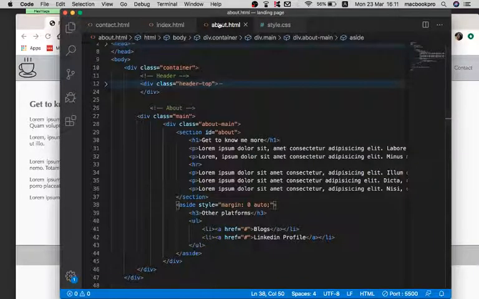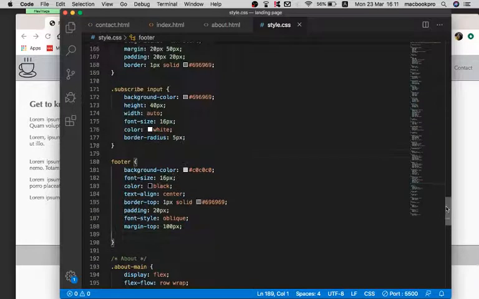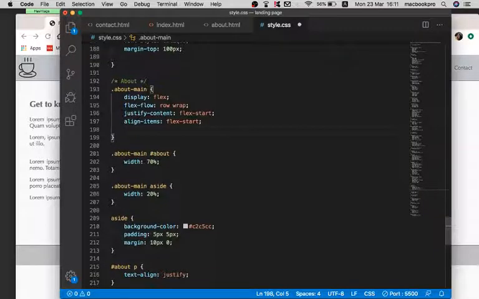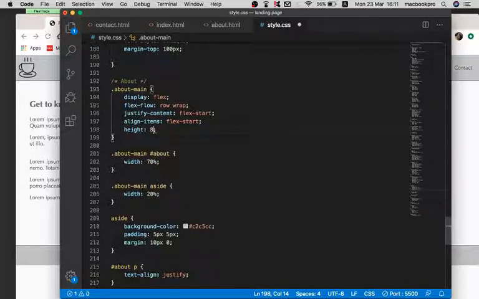Again, class of about main. So I guess let's give the about main class some viewport height. Let's see, 800 pixels.